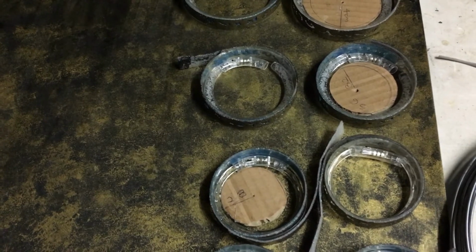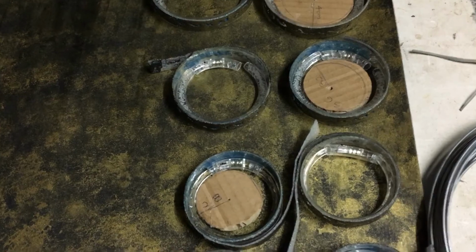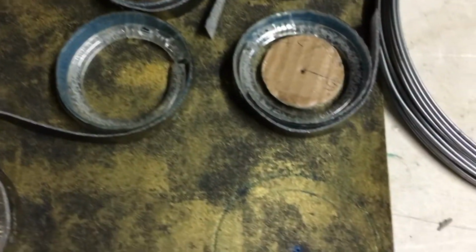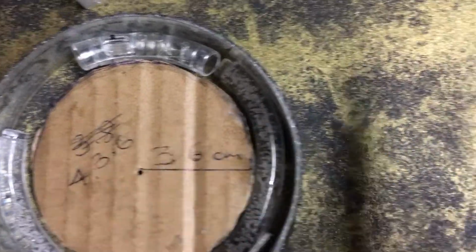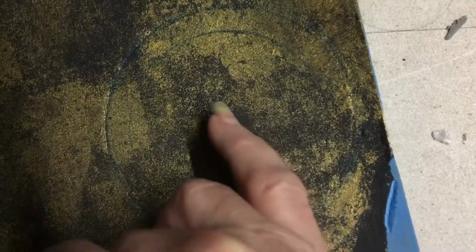For each ring that you're going to be making, you need to have 4 circles for each size. So cut out your 20 circles for the rings. Now what I've done is I've measured, taking the template, because the radius on that one was 3.6 centimeters, so I've measured on here 3.6 centimeters, and then I've added the extra 1 centimeter on the side. It goes 3.6 and then 4.6, and then you just cut those ones out.